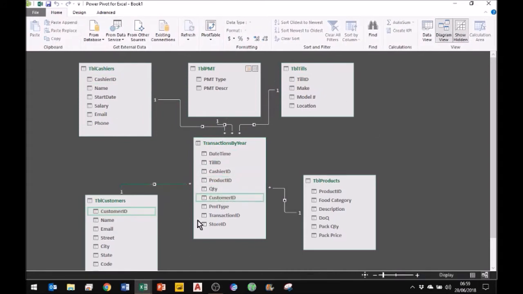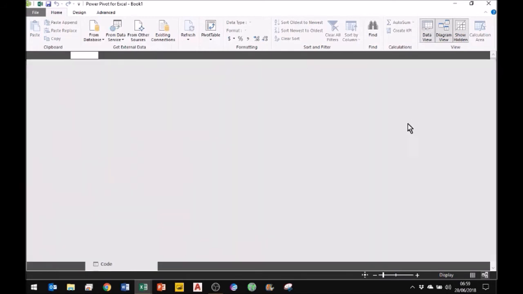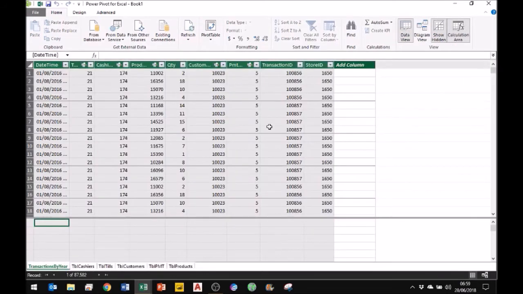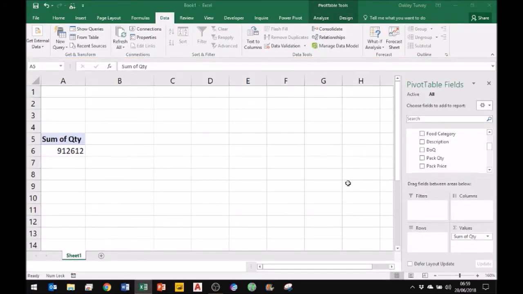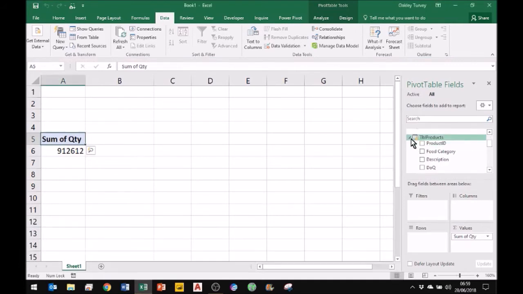So now I've built these relationships, I can actually go back into data view. I don't see anything about the relationships here directly, but what we do see is on the headers, when I now hover over one of these headers, it tells me the column that it's related to in the table where it is related. I'll just close this down, and where this really helps is that I can now use the field from my products to drag down in here as well, and they will be related.